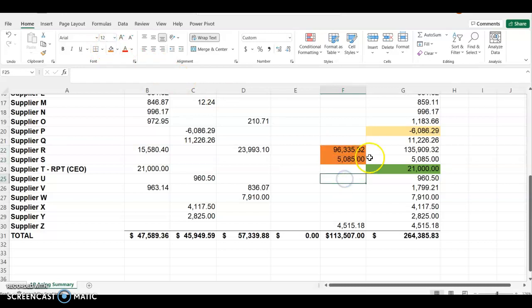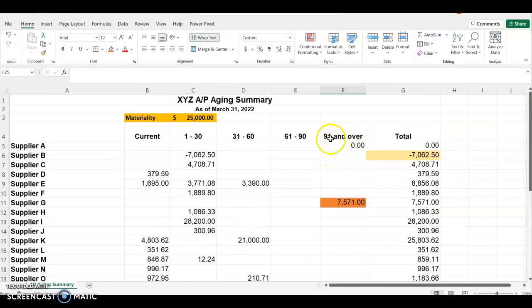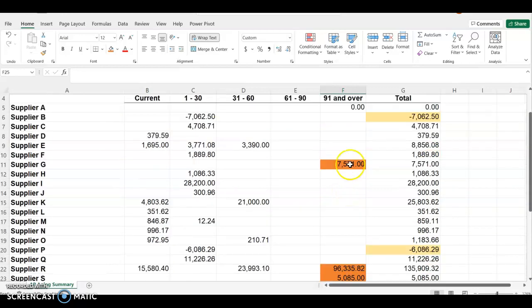And for these ones, you're also going to inquire with the client, why do they have these balances? Are they struggling? Do they have cash flow difficulties? Why haven't they paid these balances, right? Because it's already over 90 days. So you want to scan, you want to identify these balances so that you can communicate with the client and understand the reason why they have these balances over 90 days.